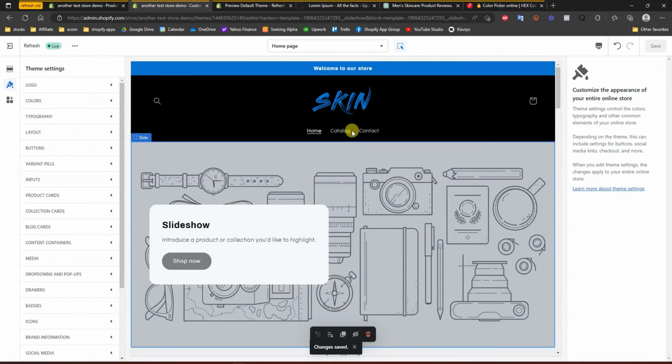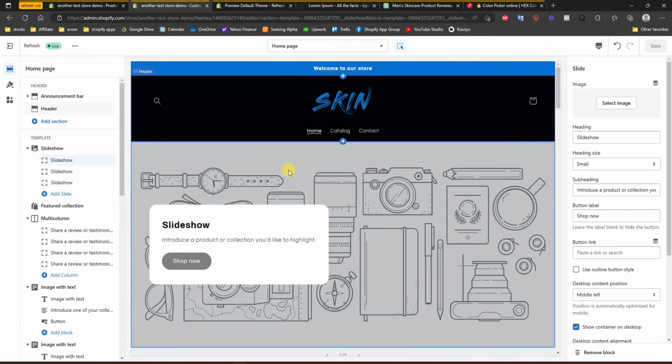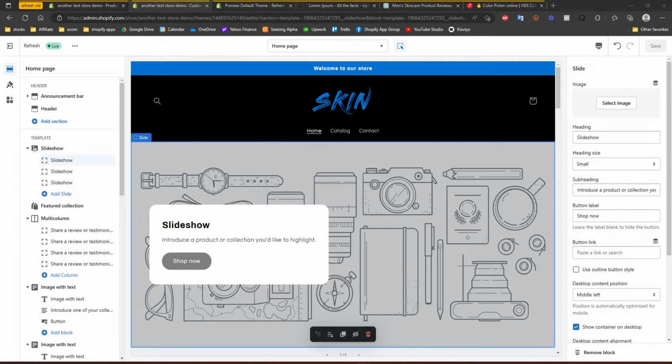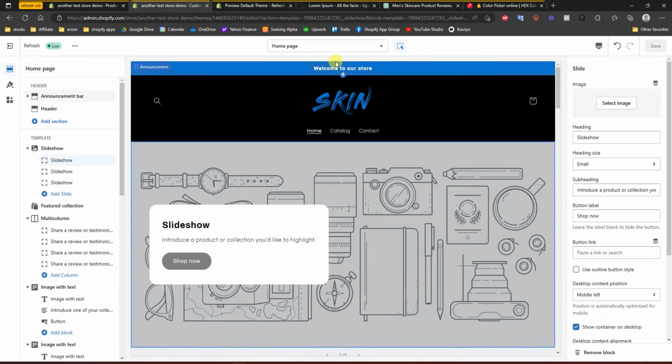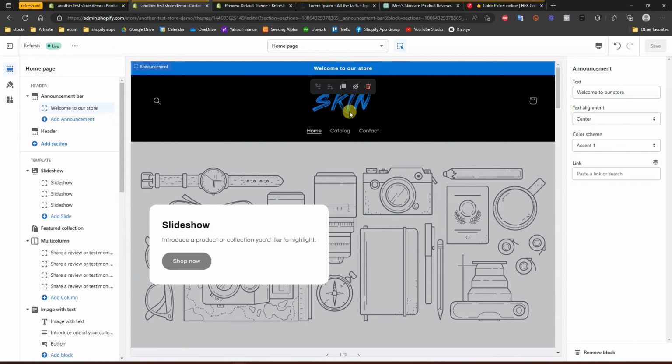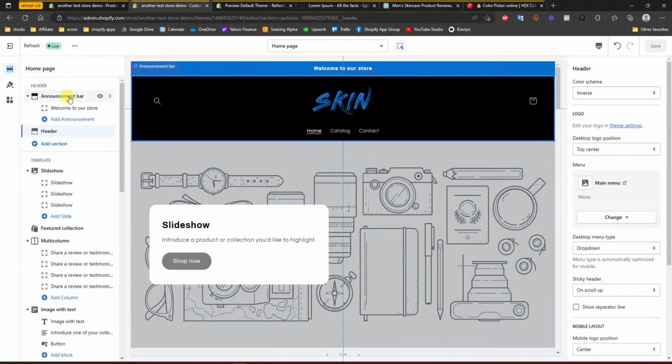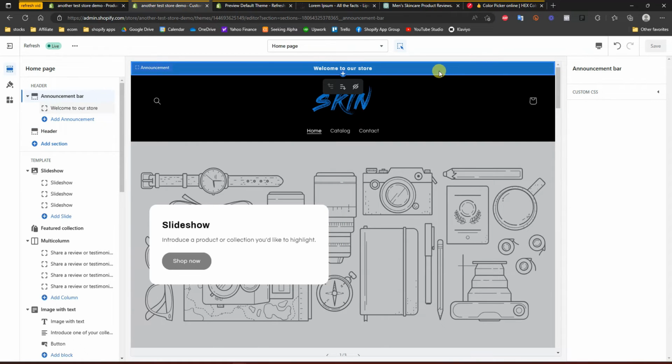And now we're going to actually start editing this store. So we're going to come back over here to sections, and we're going to just go from the top down, and we're going to fill out this entire home page. The first thing we need to do is start with the announcement bar. If we click on anything in here, it's going to bring it up in the editor, or we can click on it in the sidebar editor as well. Either way. The announcement bar is pretty simple to edit.